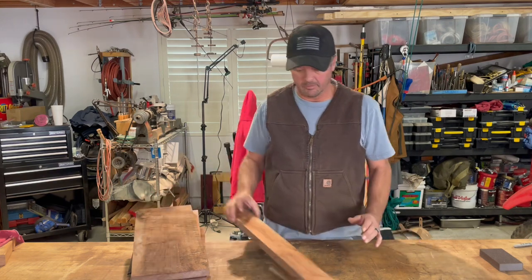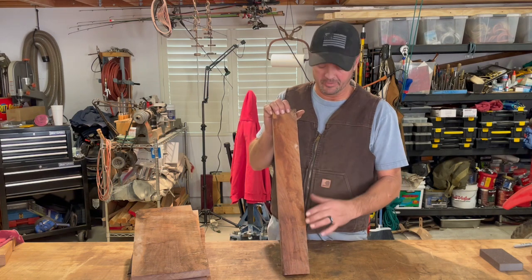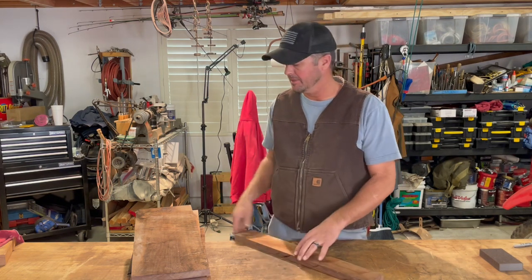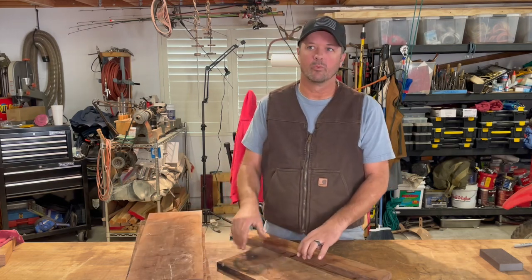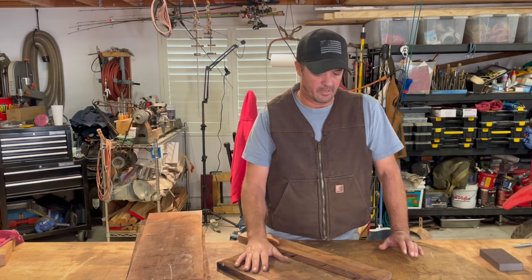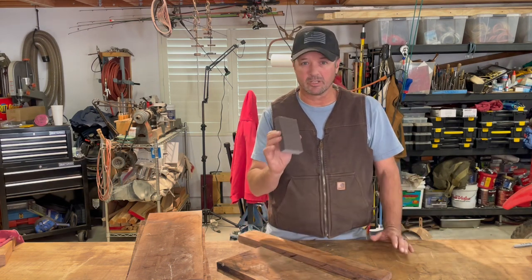So far, I'm really excited the way this stuff's turned out. Walnut cut up really nice. I don't know how well you can see it on the film, but a lot of the saw cuts were able to be saved. Looking really, really good. So I still need to clean these up. What I'm afraid of is I don't want to take any mechanical or electronic sanders to them. I think it'll take too much of the original saw cuts out, so I'm going to try to just clean it up by hand.